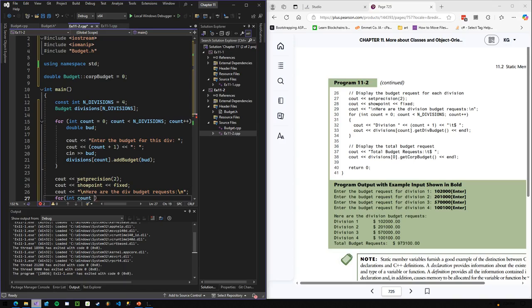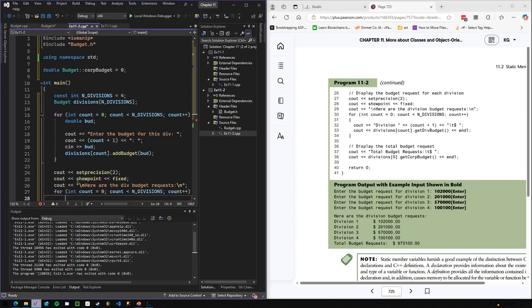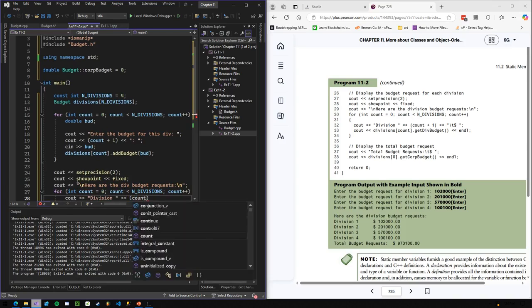For int count equals 0, count is less than nDivisions, count plus plus. Body of the for loop, cout Division, count plus 1. Then we have, what is this mess?